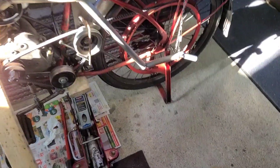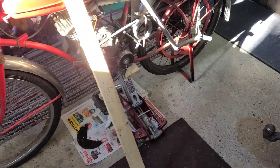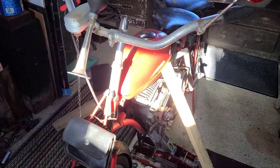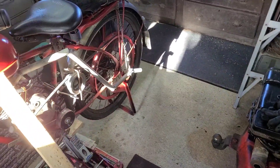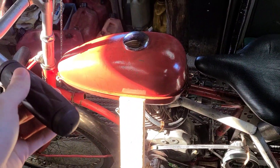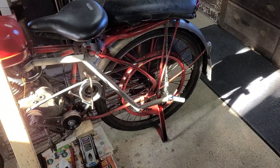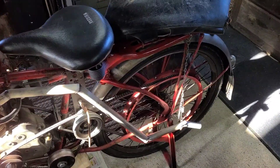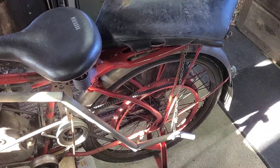I've got the back of the bike off the ground. The kickstand isn't holding it anymore. I've got a horrible setup going on — car jack, piece of wood, and then I have two pieces of wood supporting it on each side. I'm scared to really put too much force onto it. I can shake it a little bit and it feels steady, but I don't want to push it too much. It should be fine as long as I can take everything off carefully.